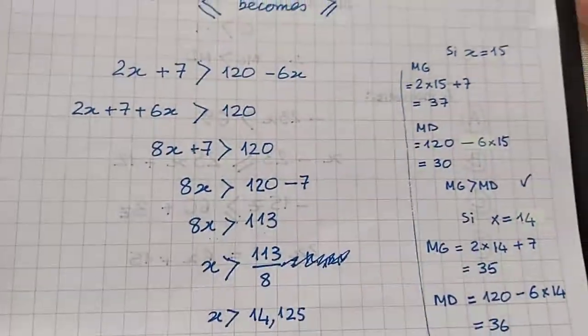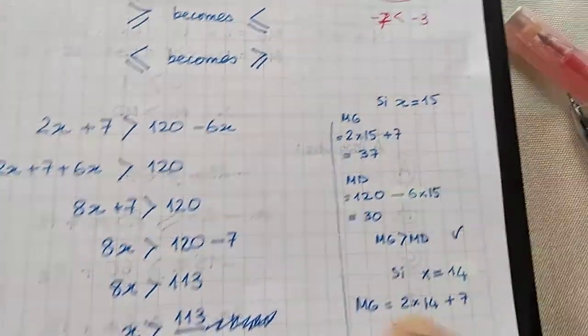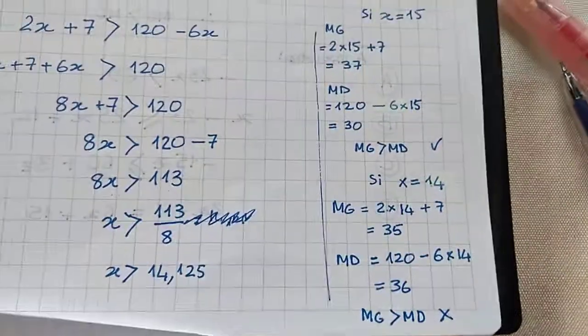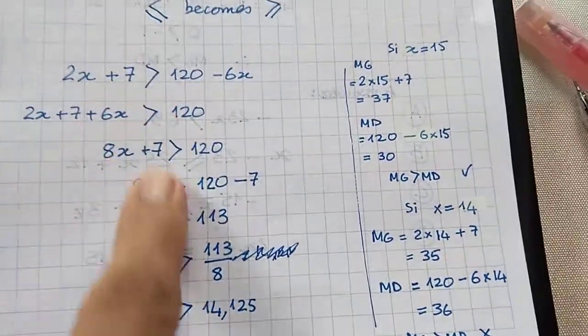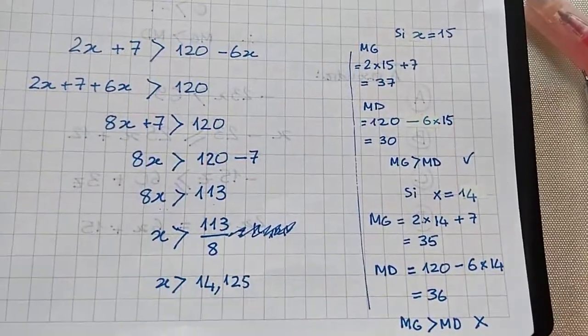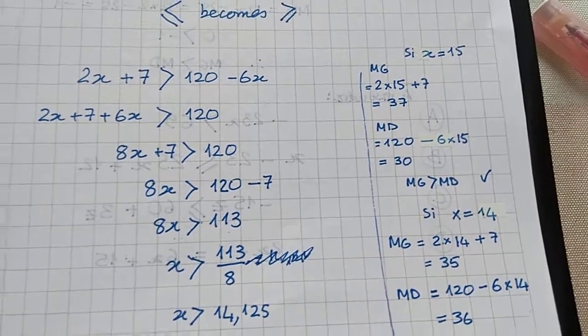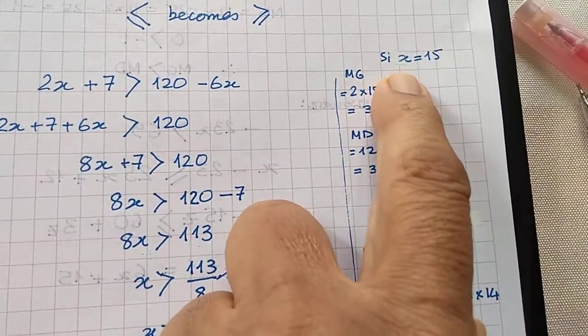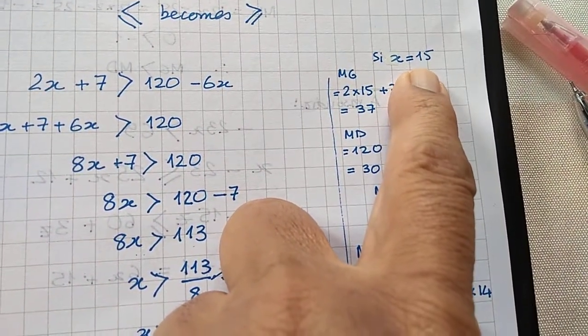Okay, so now we can actually see the verification of this, and I'm writing here again on the side. This is not something I want you to do. I'm doing it only because I want to see this at the same time, and it's the end of the page. So here let's take x est égal à 15.